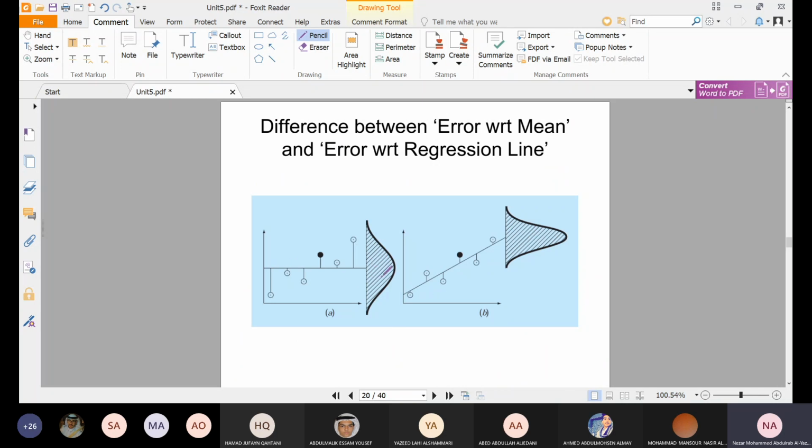You can see here this is around the mean, if this is the mean value. So here we can see this is around the mean point, and this is around the regression. We'll see how, when we use a best fit and take the difference between the measurement minus the regression model, this will improve the error. The error will reduce with time, because in this graph it is clear that the error is usually improved with time.